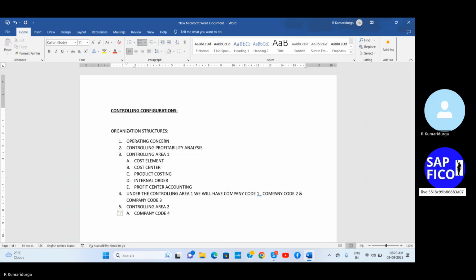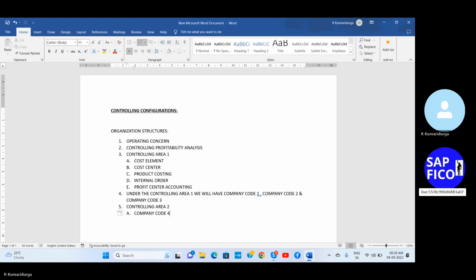Okay, so the first important point for the configuration of controlling is controlling area. So here, controlling area means what? Controlling area is an organizational unit in accounting that is used to subdivide the business organization from a cost accounting standard point. That means it records and analyzes cost element, cost center accounting, internal orders, manufacturing related activities like product costings, and internal unit activities in profit center accounting.